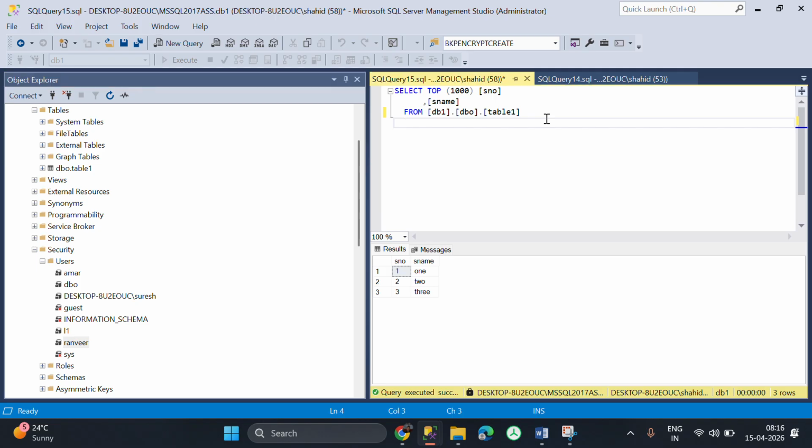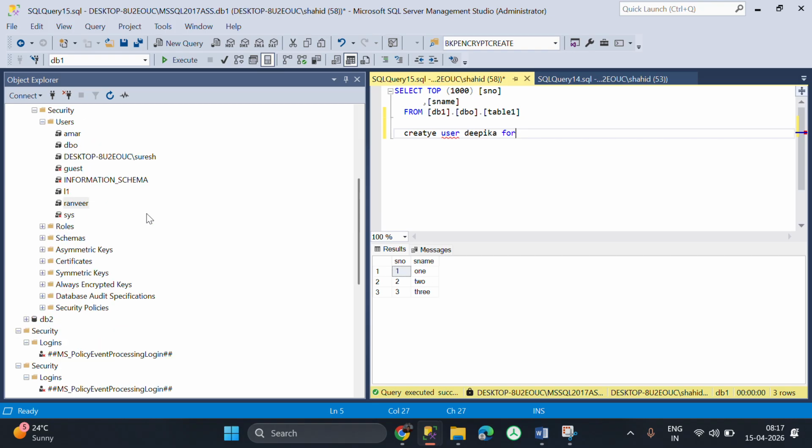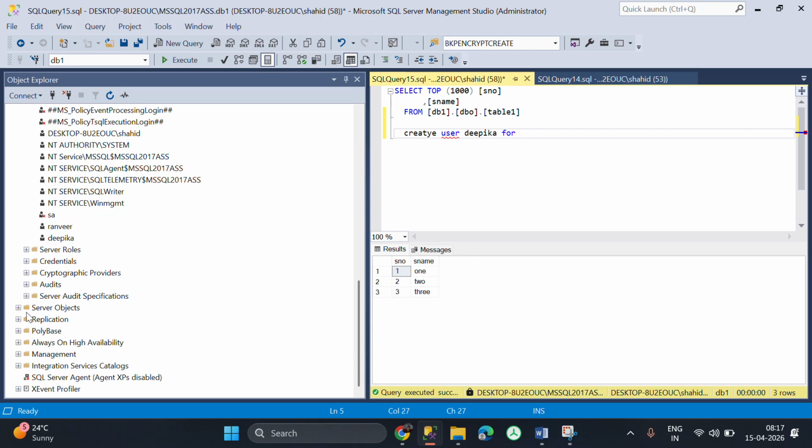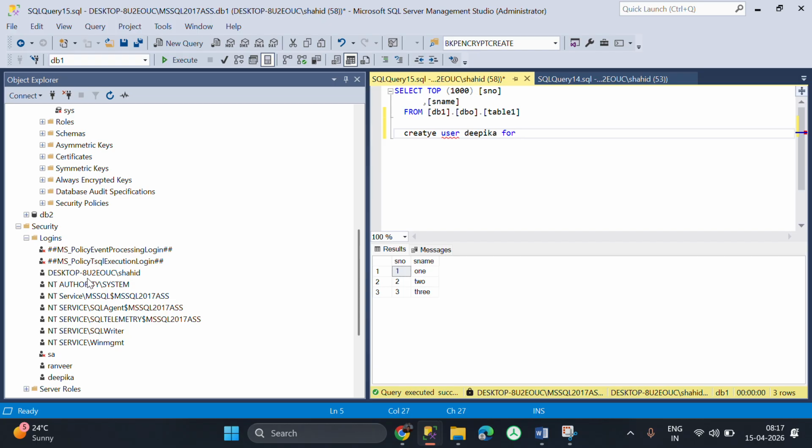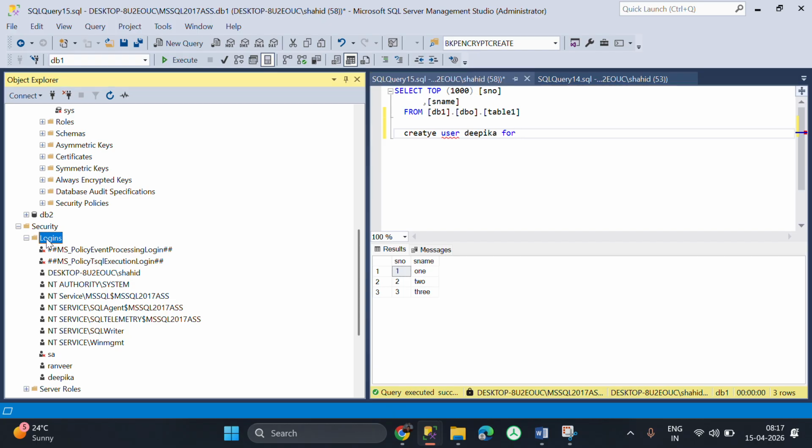What I can do here is create user Deepika for login. I can give it through the GUI also. If I go to security again and double click on the Deepika login, I click refresh.